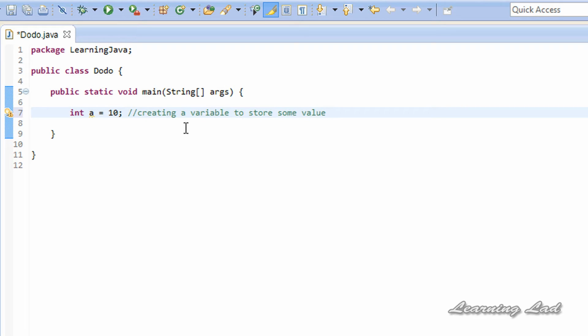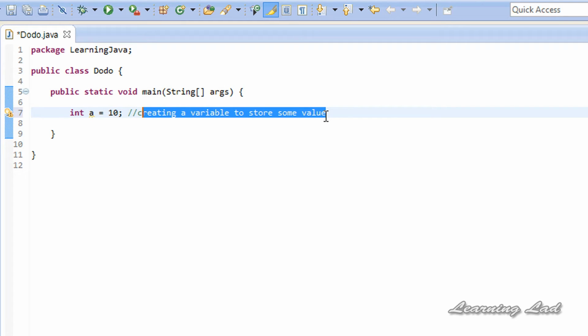So here, just for the demonstration purpose, I'm using this variable and writing this comment. Actually, when you write the comments in your code, you should write it in such a way that it's going to be helpful to you. So here, when you see this code, you'll come to know that, okay, I'm creating a variable and I'm storing some value in it. But in real programming, when you use comments, make sure that you are using it for some purpose, or it serves some purpose in your program.